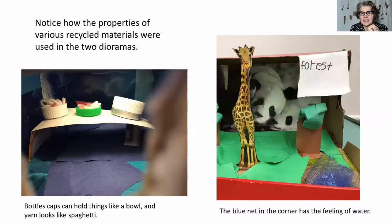That's a really thin piece of paper, and so it would have collapsed under the weight of those little bowls, quote unquote. And one of the things that I love is that those are caps, actually, to bottles, and that reminded them of a little bowl. And then they put things in it, and I love how the yarn kind of looked like spaghetti or noodles. And so they were using the properties of that material to create what was in their mind.